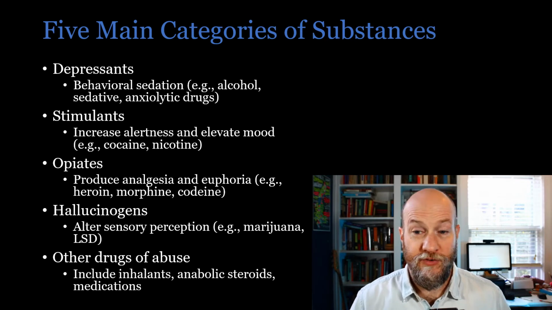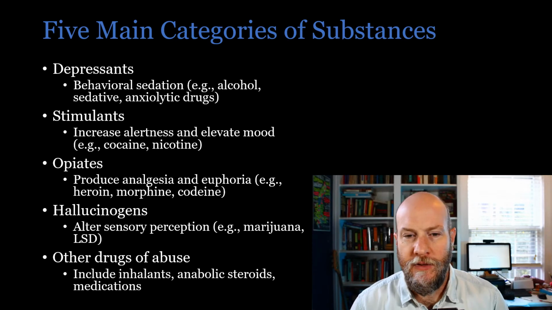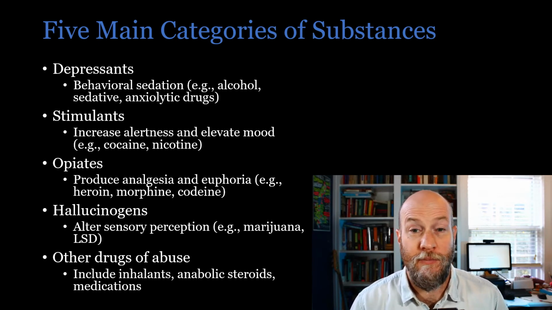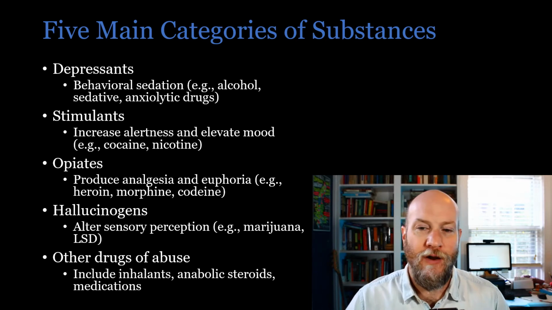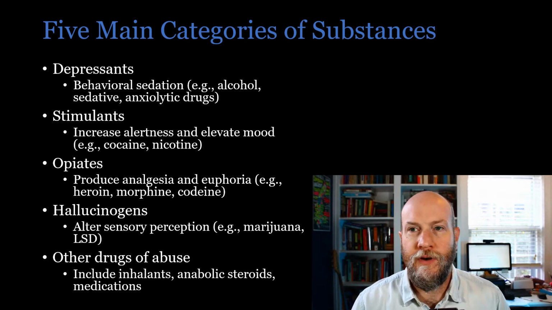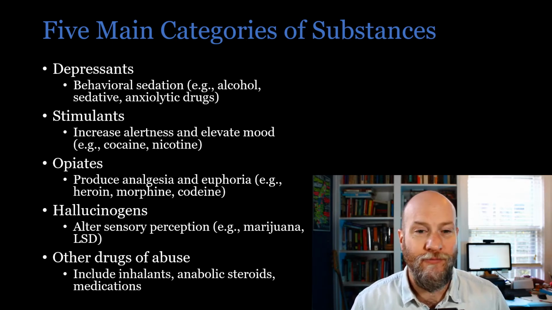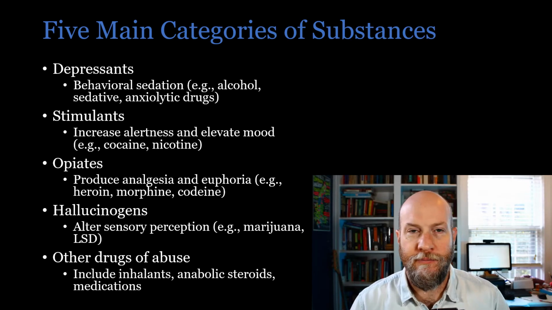One of the reasons I emphasize this natural occurrence is that there's a lot of research on how our brains have evolved to respond to substances. I wanted to make a point here about marijuana or cannabis being listed in hallucinogens. It kind of stands alone in its own class as far as the chemical structure of the drug and how it works in the brain. It often gets lumped in as a quote-unquote mild hallucinogen. But in that vein, there are cannabinoid receptors in our brain. Why have we evolved to have cannabinoid receptors in our brain? Why have we evolved to have opiate receptors in our brain?